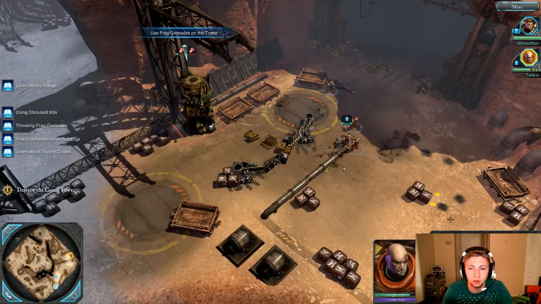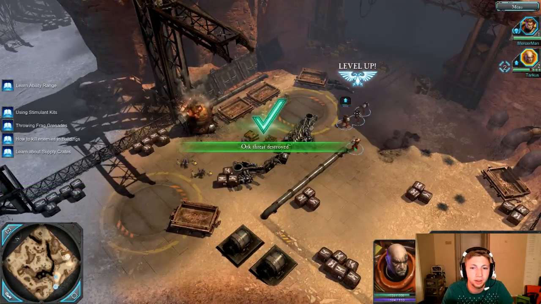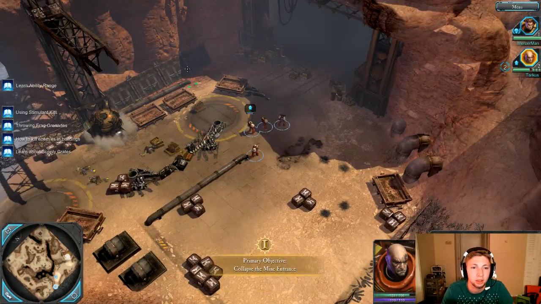How do I use frag grenades? Is that this thing? Use a grenade. That worked. All right.